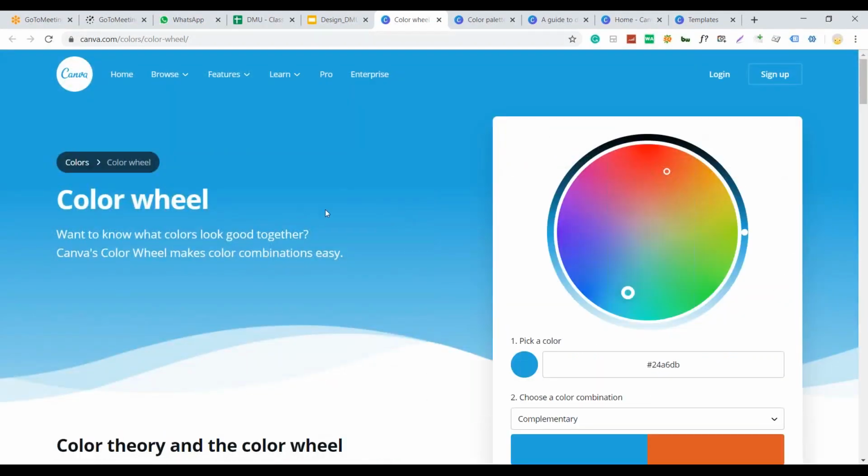So the concept of color wheel is that color wheel contains all the possible colors in a particular circular circumference, and all the colors are set up in a particular contrast level. So all the colors, the wavelength of the colors keep on increasing as you move from white to red. So if you look at this particular color wheel over here, red has the largest wavelength.